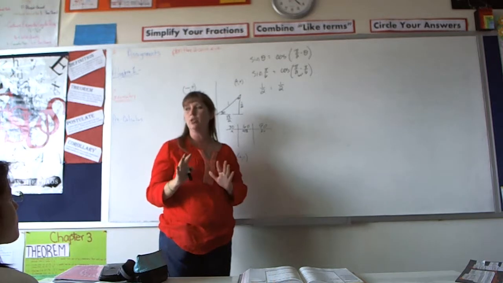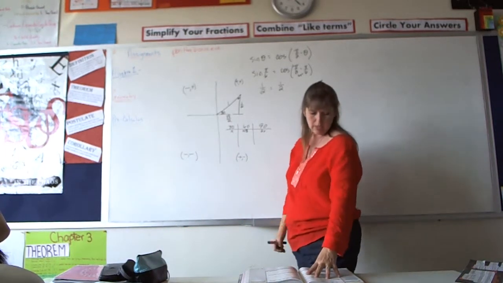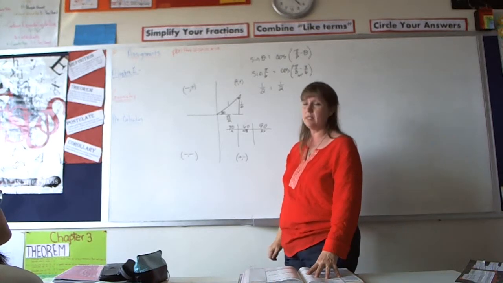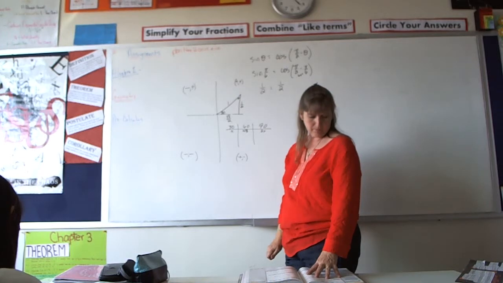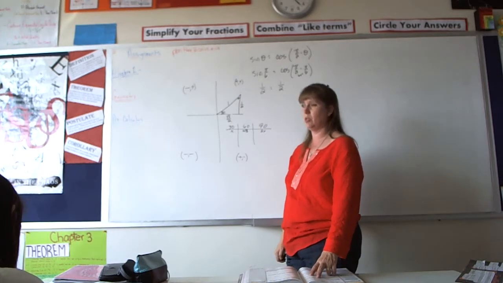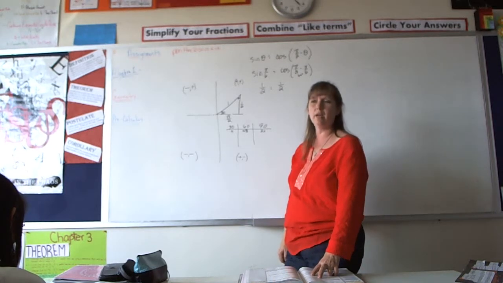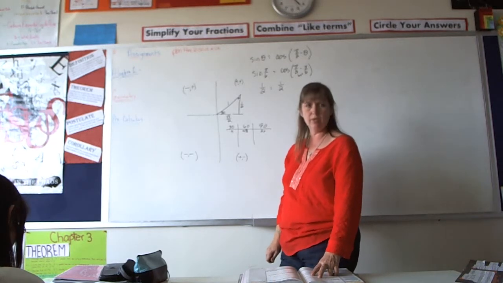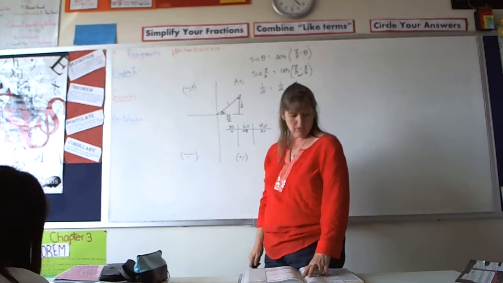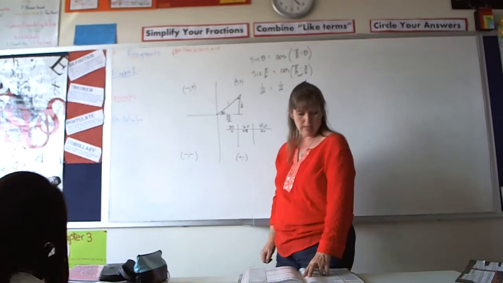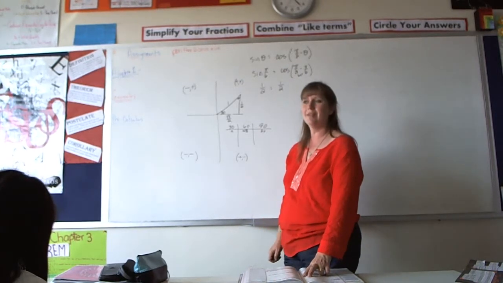So you can use those interchangeably. It really helps to work out the identities with those. So you can see the other ones that are listed. Cosine of theta is equal to sine of pi over 2 minus theta. The tangent of theta is equal to cotangent of pi over 2 minus theta. Cotangent is equal to tangent of pi over 2 minus theta. The pi over 2 seems to be something in common there. Secant is equal to cosecant of pi over 2 minus theta. And cosecant of theta is equal to secant of pi over 2 minus theta.